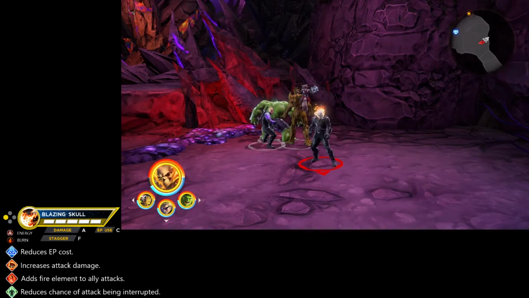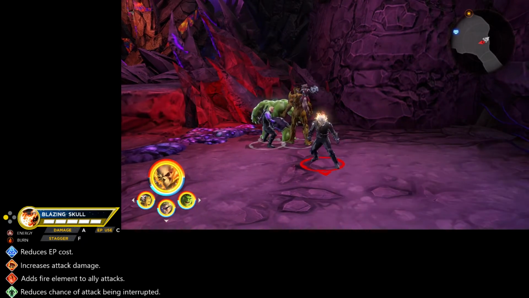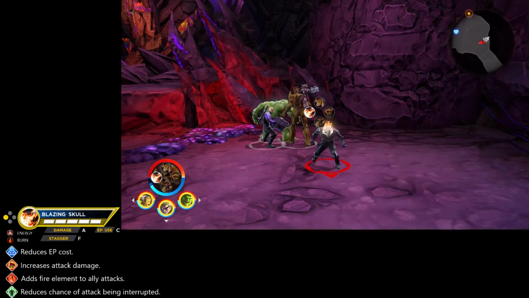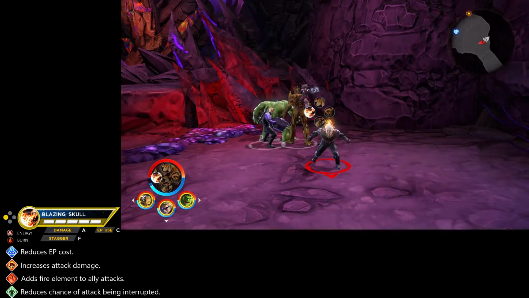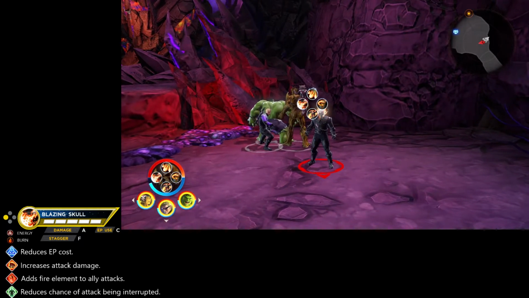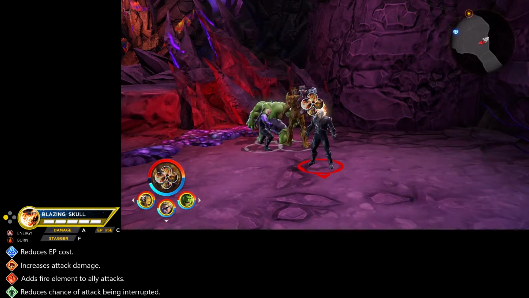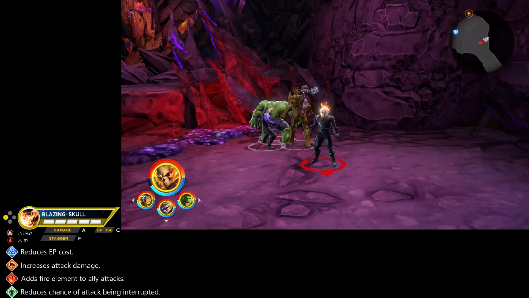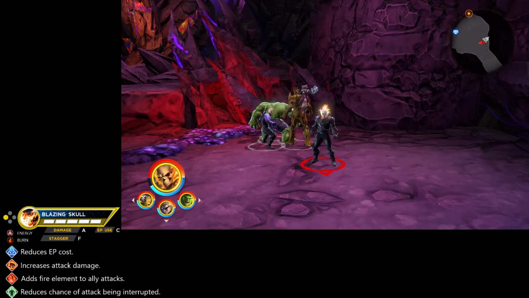As this attack is ranked up, it has a reduced energy point cost and increased attack damage, which is fairly standard across all abilities. But this attack will add the fire element to ally attacks when used in a synergy type setting, which will only help increase marginally the damage output of the crew. And finally, upon fully leveling up this attack, it will have a reduced chance of being interrupted.